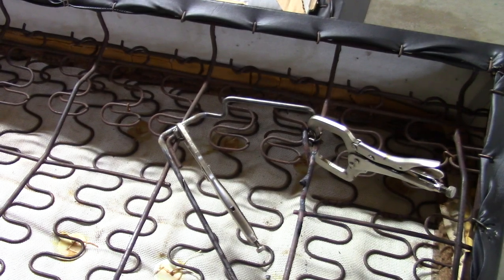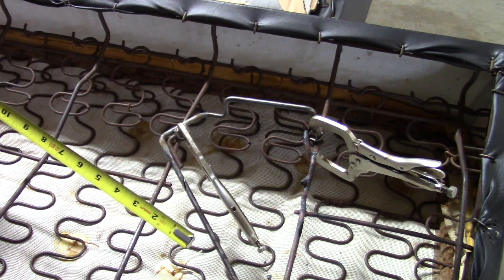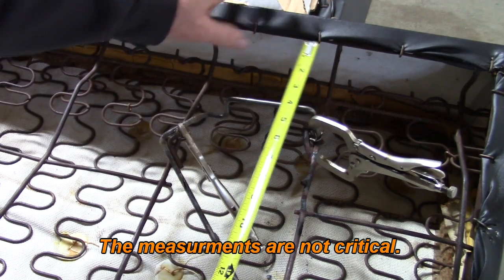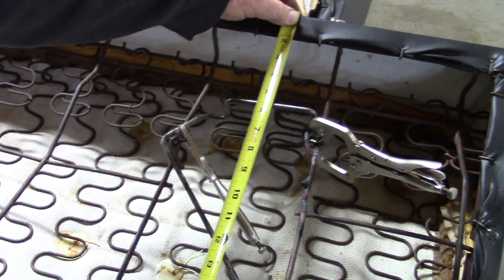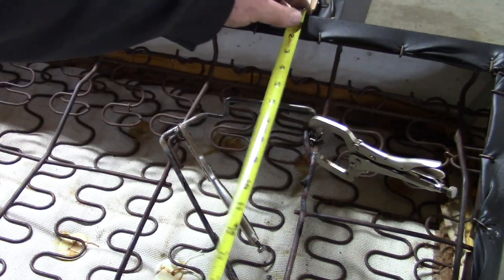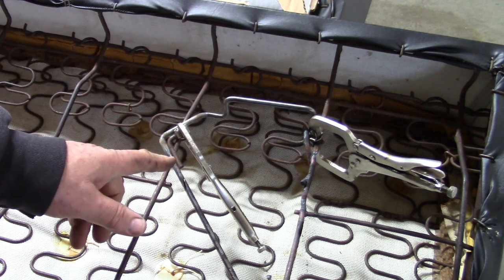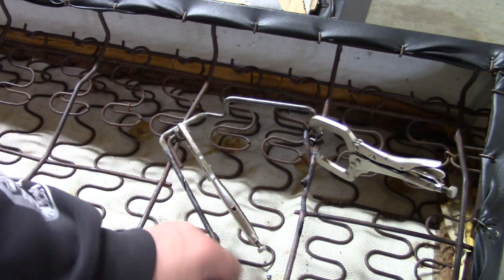After some more bending and tweaking off camera, I'll come up with the basic shape. The issue is these springs are not the same as they are on the other side, so I just took some basic measurements. This needs to be about four inches away from the seat lip to match the other side, and then basically level across from this edge down to the lower part of the screen. I need to make a little bit of adjustment. I'm going to leave this long so I can weld it in and give me some material to weld on.